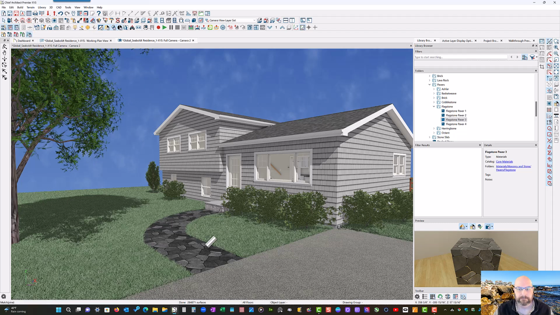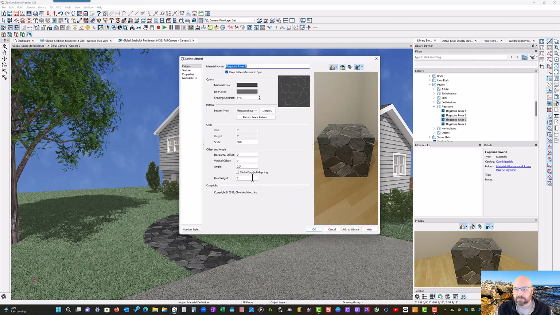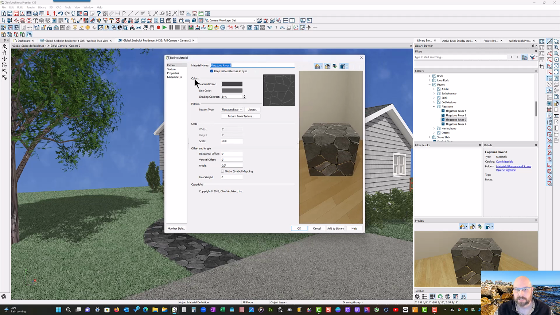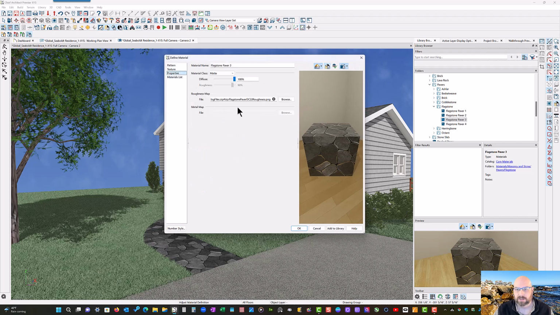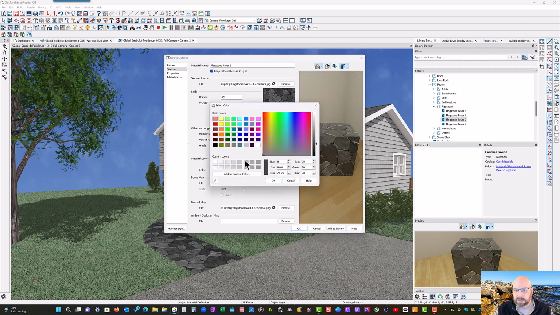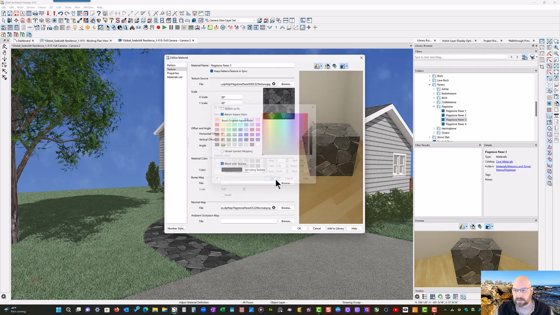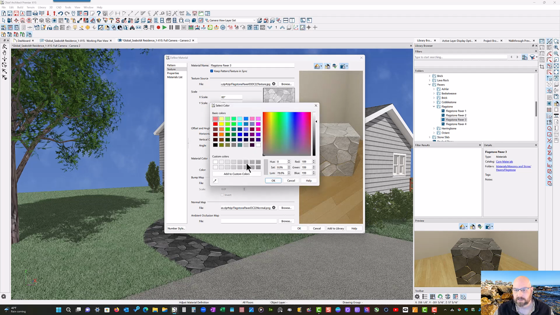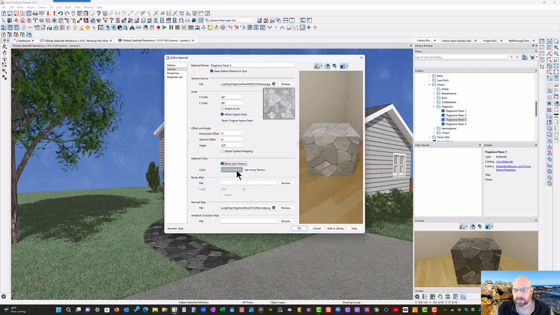from this file. So I'm going to take this and I'm going to use the Adjust Material Definition tool right here. I have a little rainbow icon. And I'm going to click that, and that's going to bring up the material dialog box here. So the first thing I'm going to do is I'm going to lighten this up. I'm going to go to my texture panel, and I'm going to click Blend with Texture, and I want to do something maybe a little darker. Do something like that.